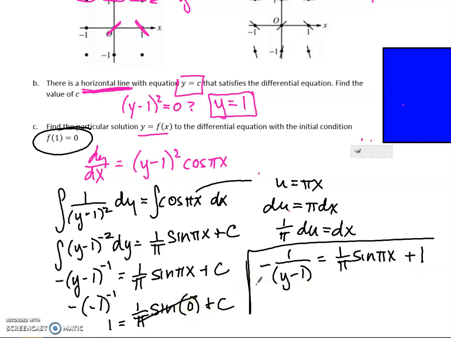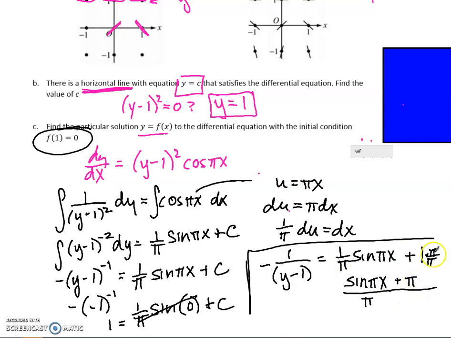Okay. So in a minute, I can flip this upside down, but I'm only allowed to flip this upside down, like put the y minus 1 on top, if this is all written as one term, and it's not. Because right now, I technically have this with a 1 over pi, and this is a 1. So if I want to put them together, I need common denominators. So I'm going to leave this guy as sine pi x, but technically it's over a pi. And then to be able to add 1, I would have to change this into a pi over pi by multiplying. So it actually ends up being plus pi.